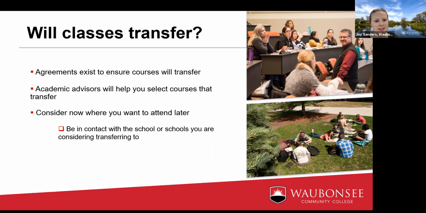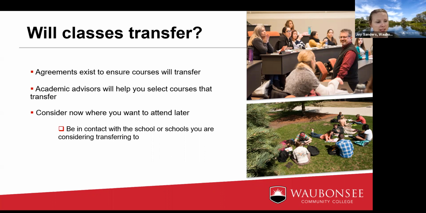But the idea is that we want you to be working with your academic advisor here at Waubonsee, as well as having a contact at any of the schools that you are considering transferring to. Because most of the time we have found that when students have issues with their classes transferring, it's coming from one of 2 things. It's either that they are not working regularly with a counselor or advisor, they're just picking their classes without any guidance or following any of the program layouts before they register each semester, or they've changed their major and they haven't told anybody.